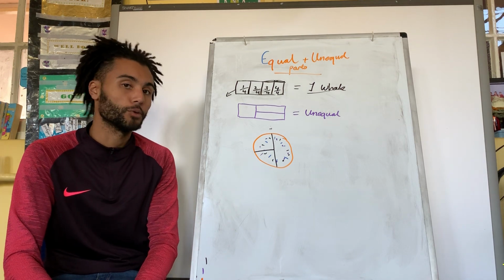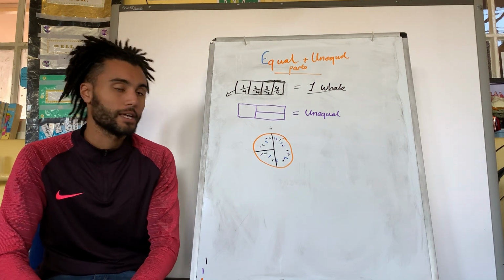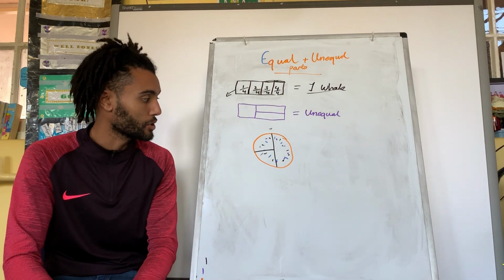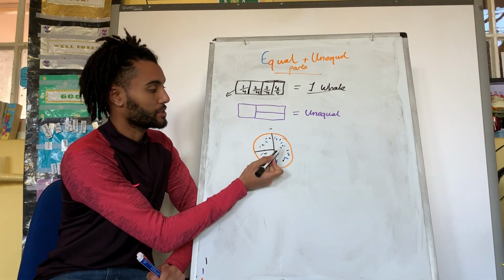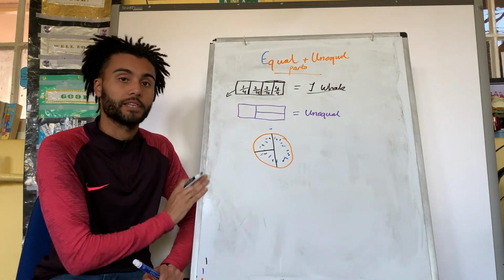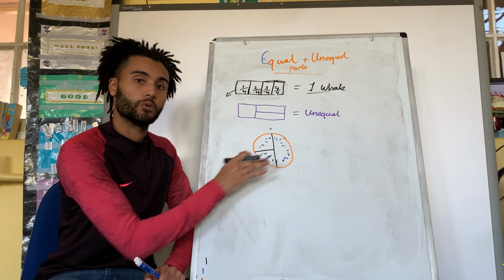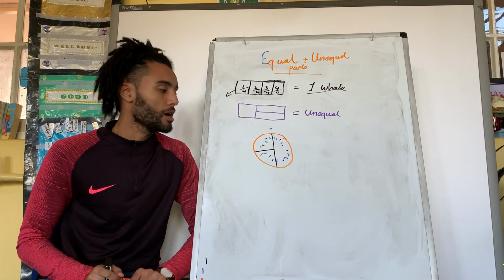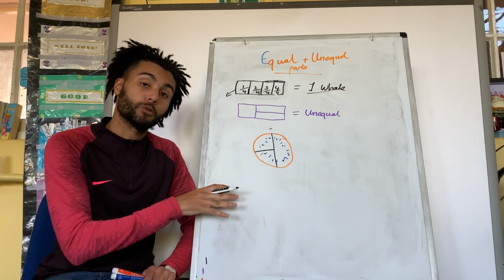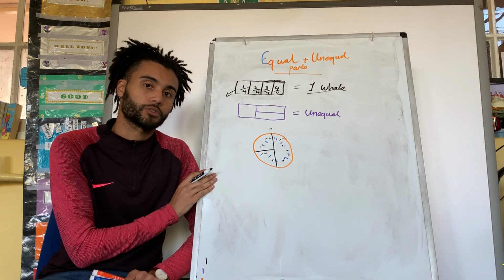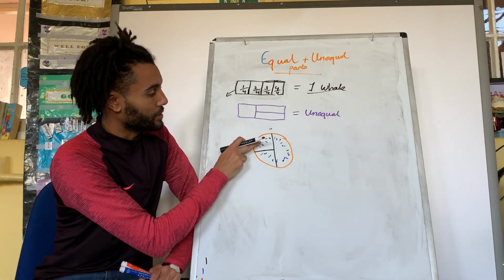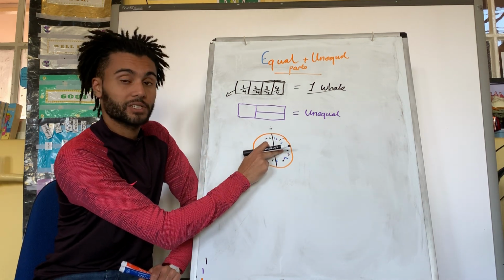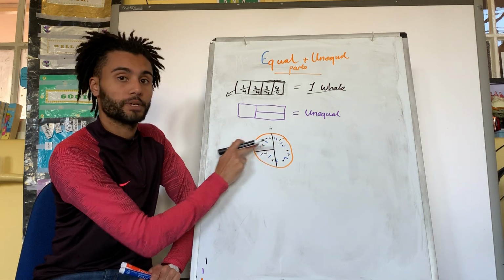So pause it if you want to now, if not, let's have a look. So we can see here, we've got 3 pieces here. Very clearly, like this one, we can see that these are unequal, they're not the same size. Now again, you can pause it after this, or you can answer straight away with me. So we can see here that this piece is bigger than these 2 smaller pieces.